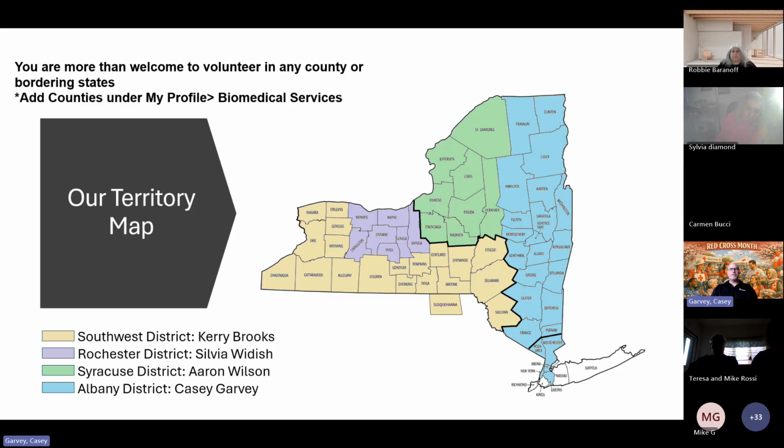One thing to point out here is just make sure that you have all of your counties in your volunteer connection profile under My Profile. If you don't know how to do that, let your rep know. We can get that inputted for you, or we can teach you how to do that.